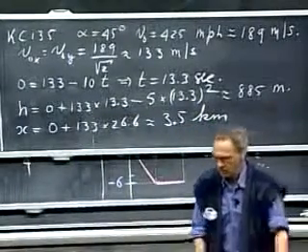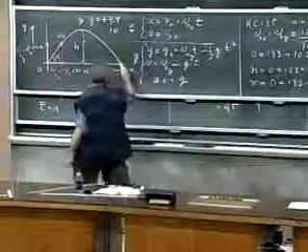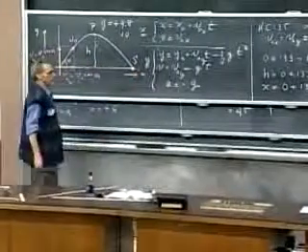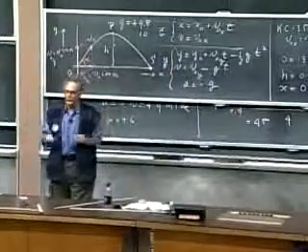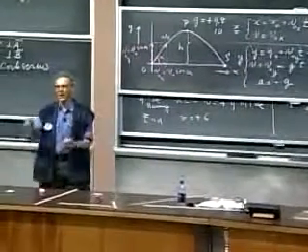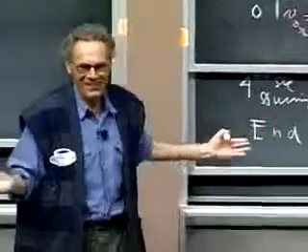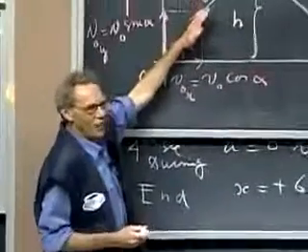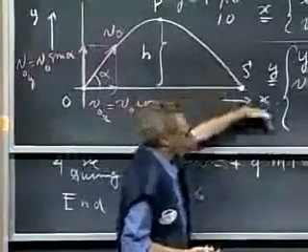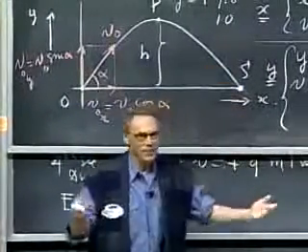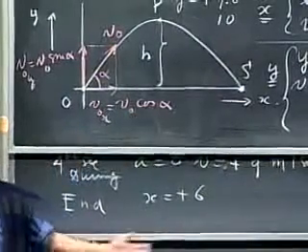Now you could ask yourself the question, what is the velocity of that plane when it is at that point S? And now you may want to abandon this one-dimensional idea of x and y. You may say, well, look, this is a parabola that is completely symmetric. If the plane comes up here with 425 miles per hour at an angle of 45 degrees, then obviously it comes down here at an angle of 45 degrees, and the speed must again be 425 miles per hour. And you would score 100%, of course. It's clear.